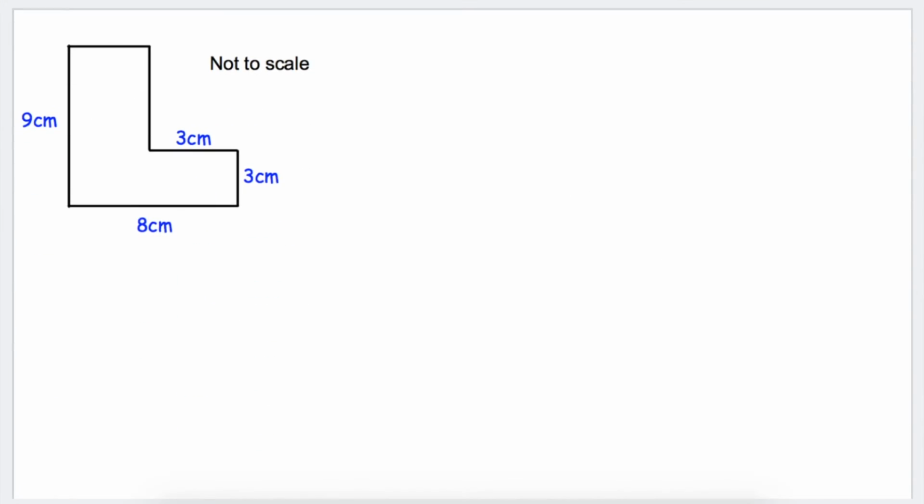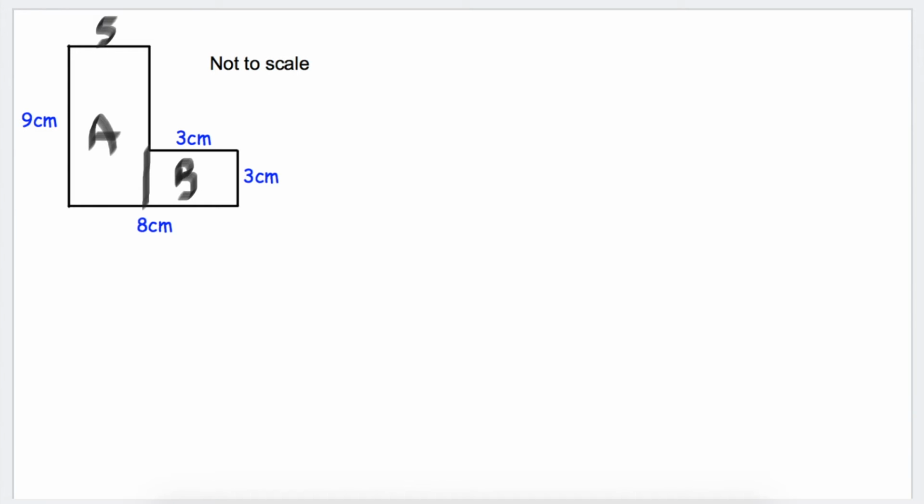The first area we're going to calculate is of this shape here that's not drawn to scale. This shape is an irregular shape, but if we can divide it into regular shapes, then we can find the area of those regular shapes and then add them up. So if we draw a line down here, we can divide this into a rectangle and a square. The rectangle is A and the square is B. The other thing that we need to do is to find the length of this side A, and that is simply 8 minus 3 equals 5.